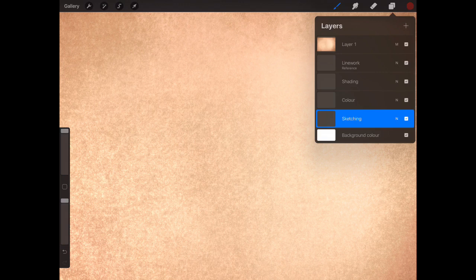Draw an old school female face, side view. Now this is going to be done on the iPad Pro in Procreate. I'm going to use 4 layers like normal: sketching, line work, shading, colour. Now if you've only got normal paper and pens, you can follow through. It's easy to follow. It hasn't got to be done on the iPad.